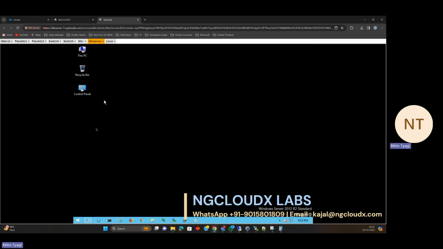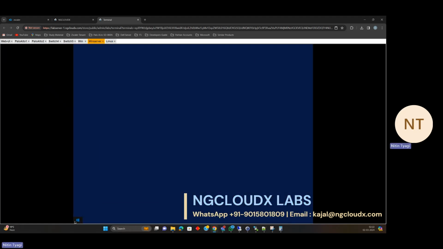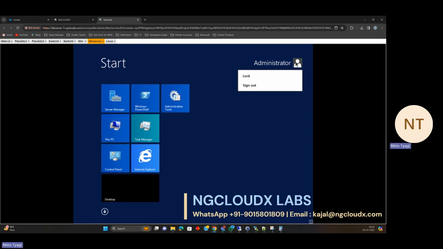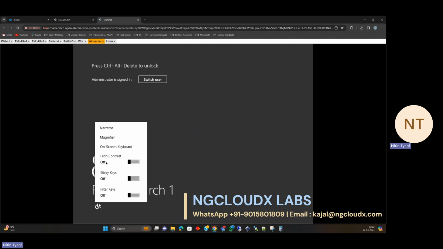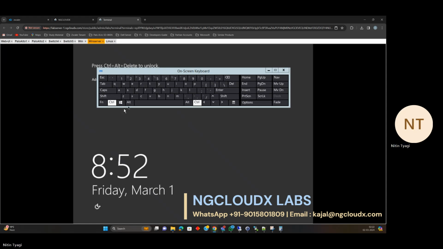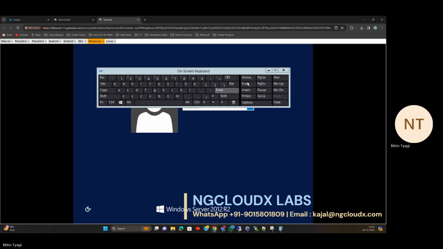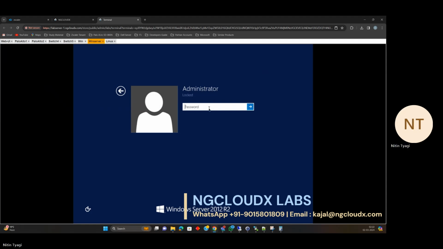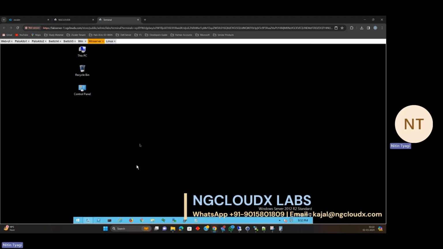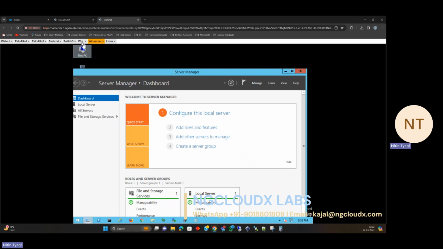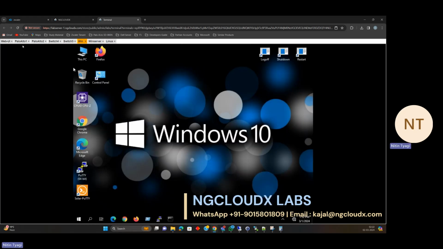Okay. Now, and another thing is if your server is logged, sometimes it happens that server gets logged, right? It is like this, and you need to press this Control Alt Delete. So sometimes it doesn't take directly from the keyboard. So what you need to do is you need to just use on-screen keyboard to send this Control Alt Delete, so that you know you can enter your username and you can get inside the server. Okay, so this is as simple as working on the local servers. Okay. So here all devices are up and running.